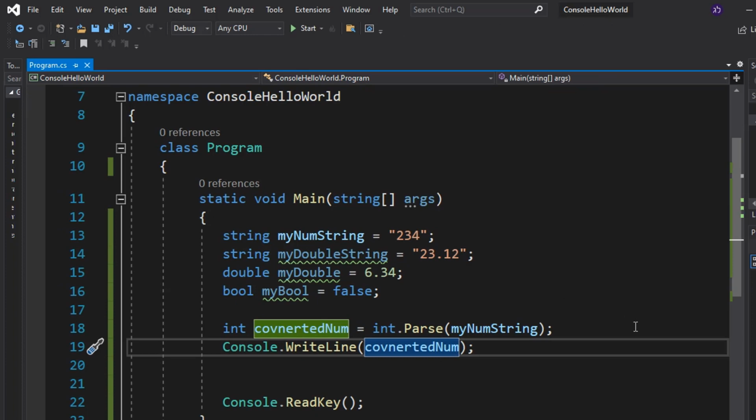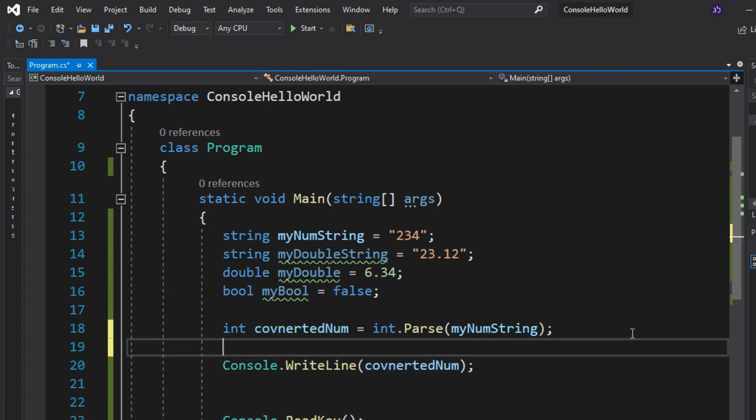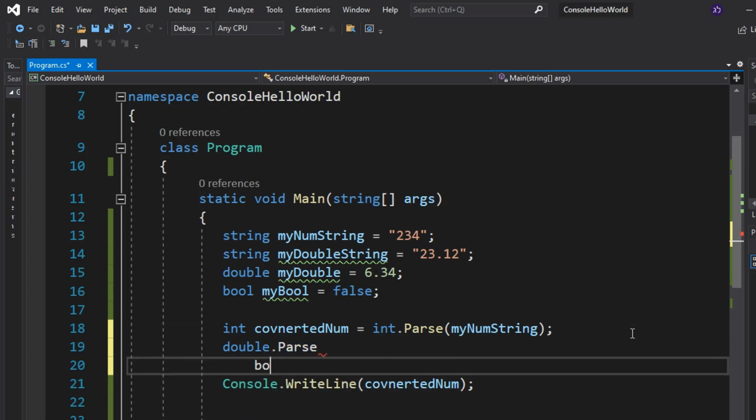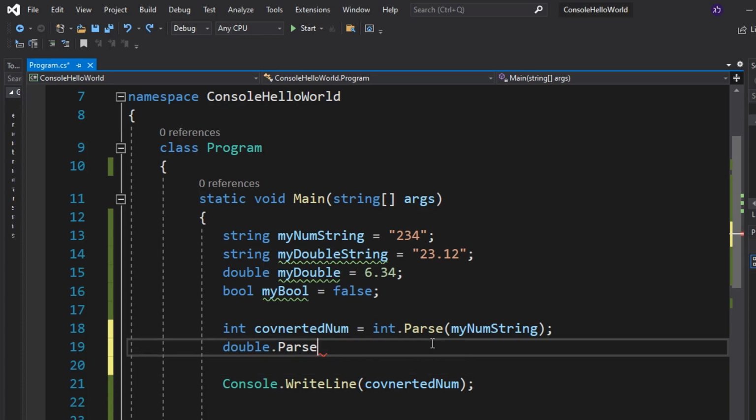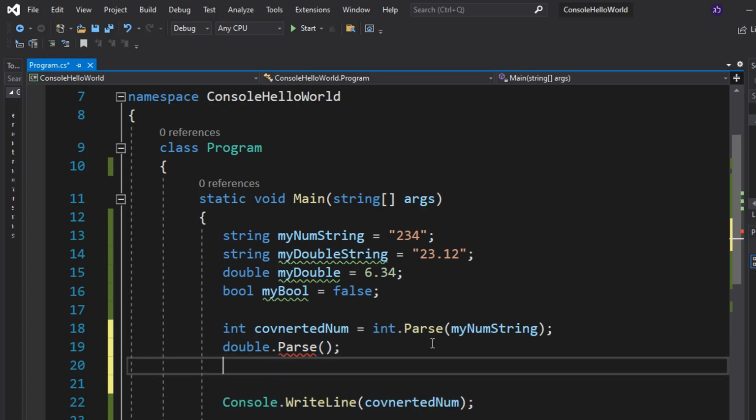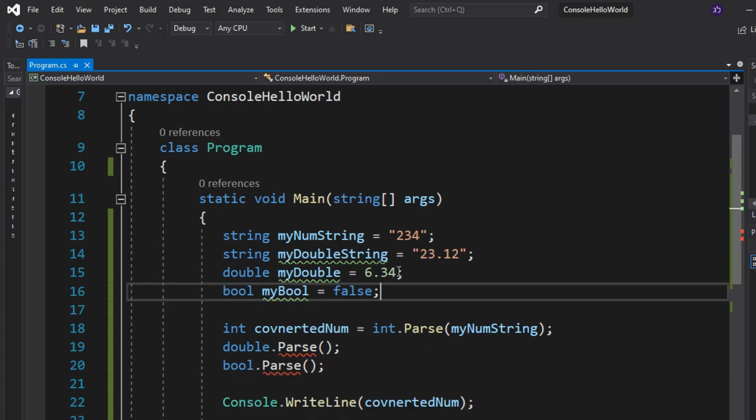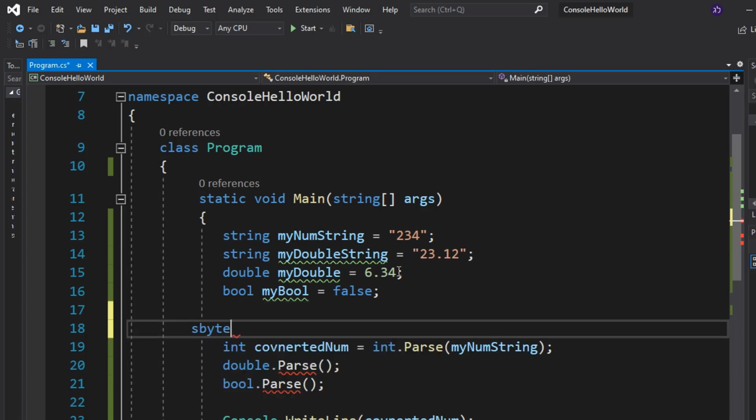We have also other Parse methods. We have double.Parse, and we also have bool.Parse. With bool.Parse, we can just have a string, and it will be myBoolString equals false.